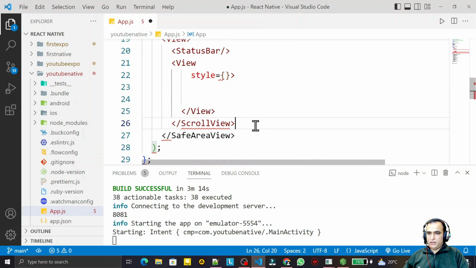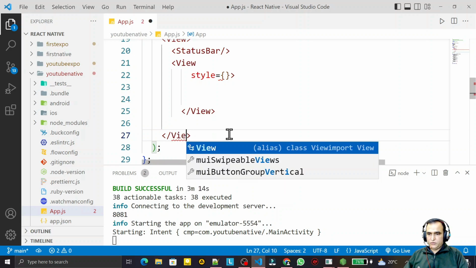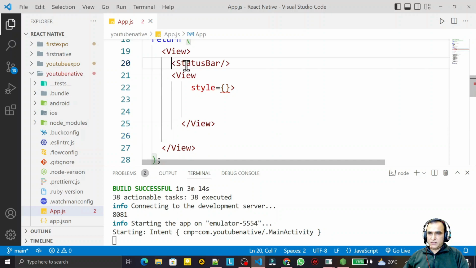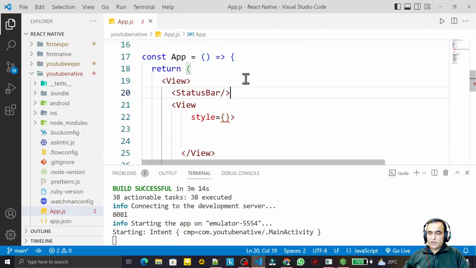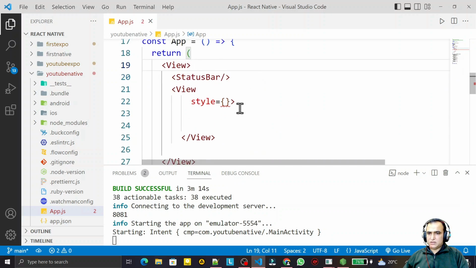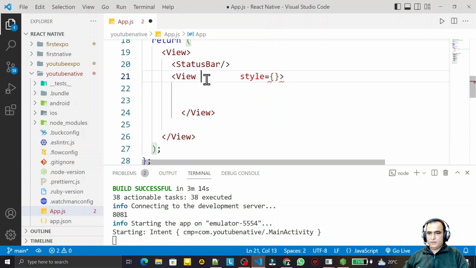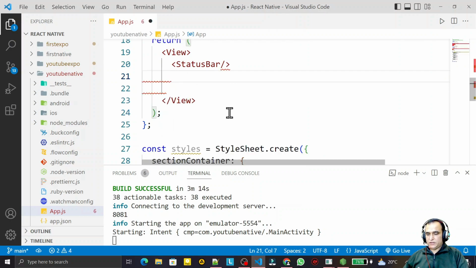And I remove this scroll view also, and I just put the view here like this. Very simple. You see, we have a status bar. We can remove this also, but no need of this. And we have a view also here, so I can remove this view also, no need of this.